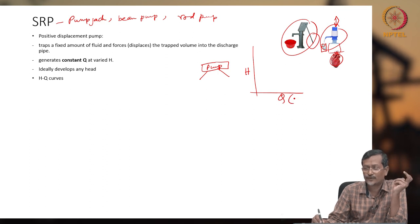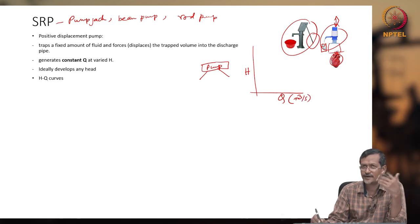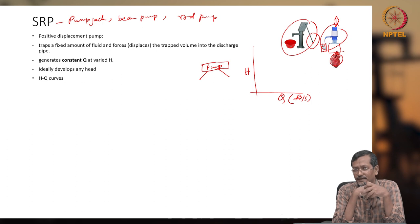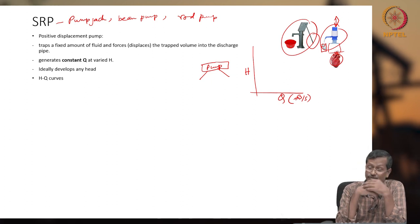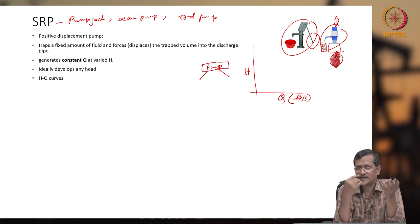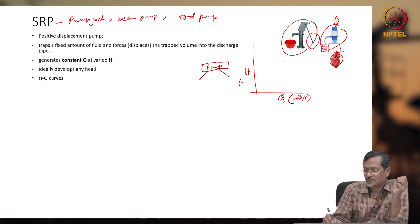Q means flow rate. Flow rate may be GPM, gallons per minute, or maybe meter cube per second, or different units you can use. But if you are using it for the oil industry, normally you will be using field units, gallons per minute. But in many cases, especially ONGC and some other companies, they are using meter cube per second also. So whenever you are drawing any curve or calculating for oil and gas industry applications or any type of application, you have to look at the units. If you are mismatching units, then your result may be wrong. Okay, so H is in terms of meters.